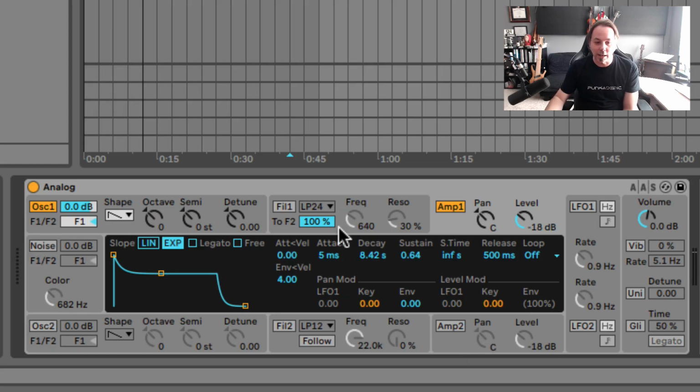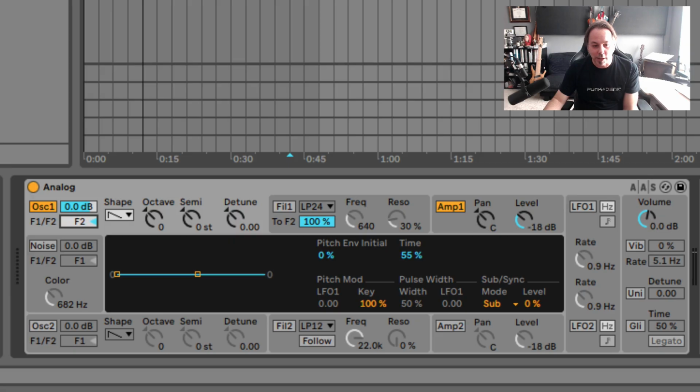However, we can kind of mix things around. See, oscillator 1, where's it going to go? Filter 1 or filter 2? You can say all filter 1, can drag this down, all filter 2, or I can say, go 60% to filter 1 and 40% to filter 2. So that's going to send this signal 60% of it to filter 1 and 40% of it to filter 2. Okay? So you can play around with the routing here. Okay, I can say all of it to filter 2 if I want.